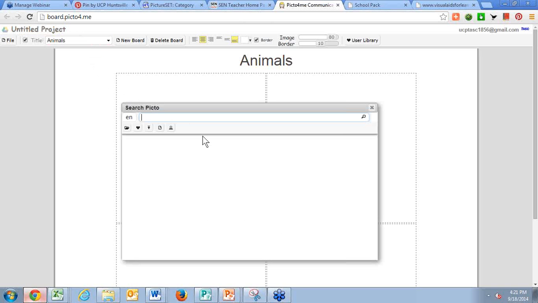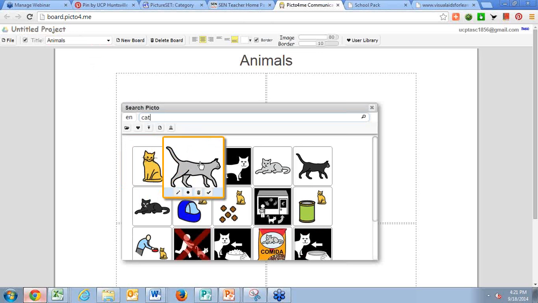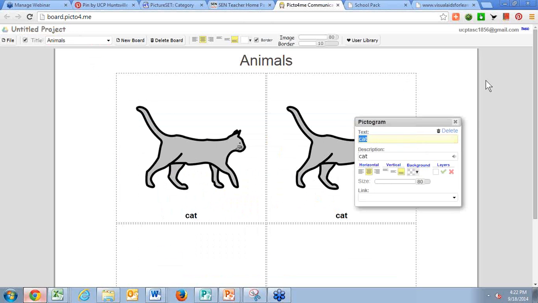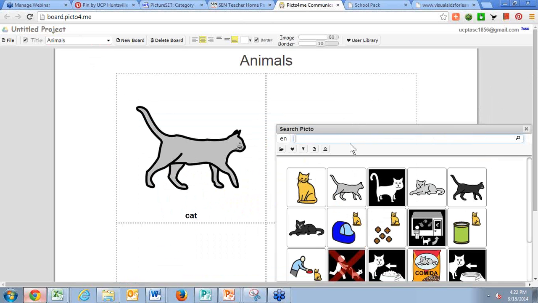And now I'm going to put in an animal. So let's start with cat. And I just type it in, and there's the picture of a cat. I pick which one I like. Oops, and I accidentally clicked it twice. That's okay. So I'm going to fix this one now. Instead of this one, the cat, I'm just going to delete this button. I'm just going to double click it now, and now I'm going to put here, horse.